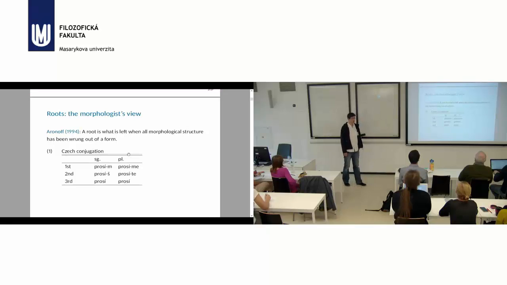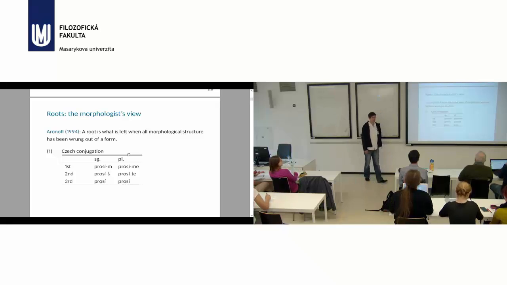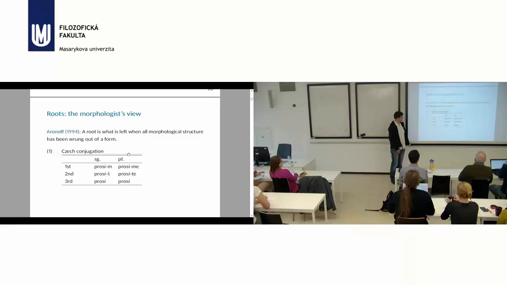So when you look at any inflectional paradigm, what you see there is that there is a shared component among all the forms. And what I just did now was I removed the person endings, to follow Arnold's suggestion to start removing all this kind of morphological structure that's sitting on top of a common base. So these are the person markers.